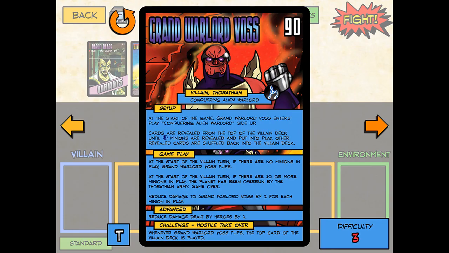Finally, there is Grand Warlord Voss, who is basically Thanos mashed up with Darkseid. Voss wins if you start his turn with a number of minions in play, so you have to kill the minions. But his gotcha card is Forced Deployment, which is brutal because it brings all the minions from the discard pile back into play.